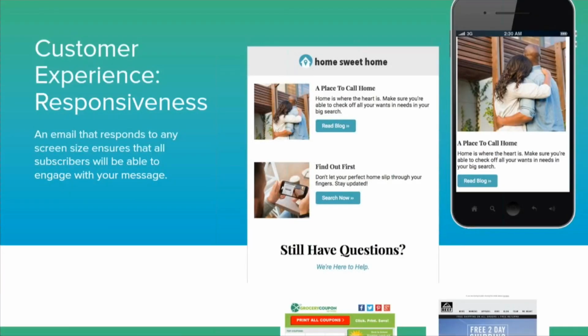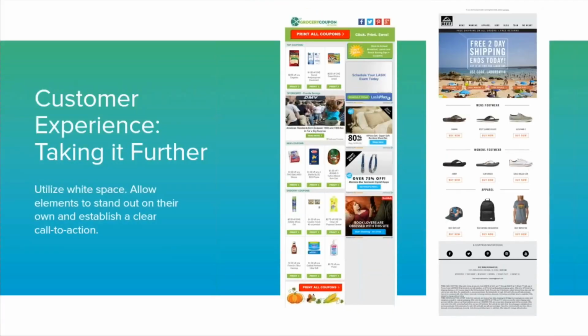Taking it further, this is making use of white space. This is something that John shared with us when we were creating this webinar, and I think it's a great example of making use of white space. It's a very easy concept, I think, once you actually see it, and it's easy to use.